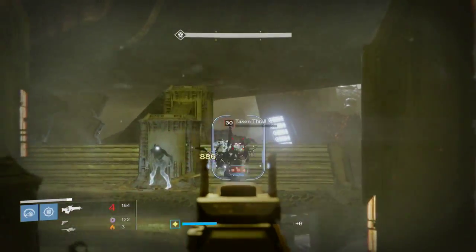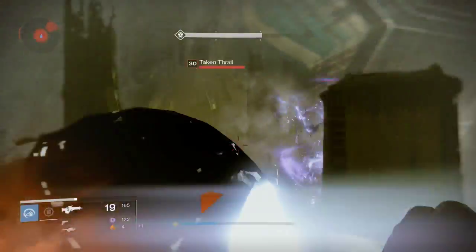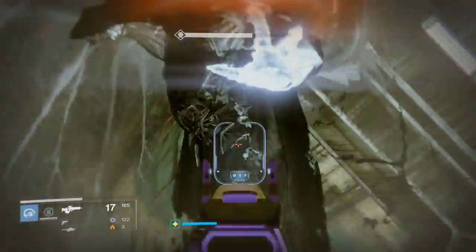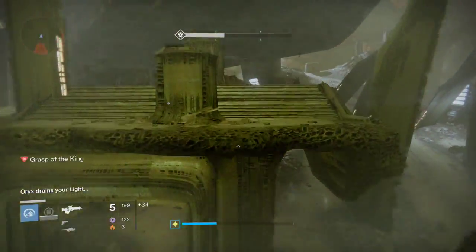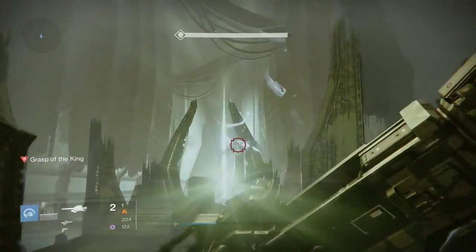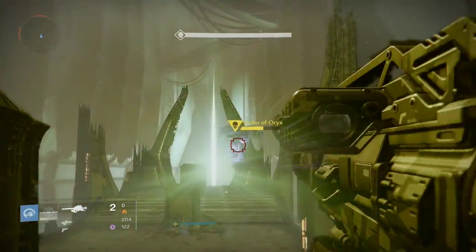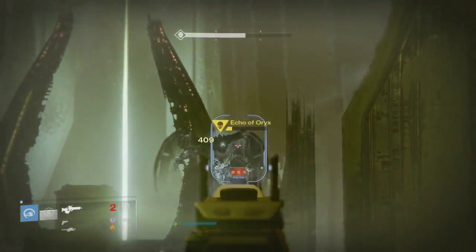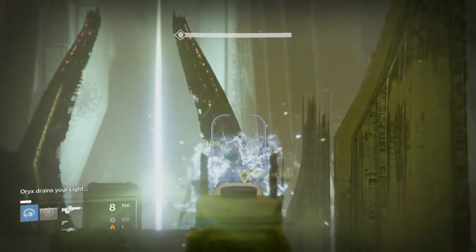Probably clear out these little dudes first, if the MMOs have taught me anything. Unless they just keep respawning. I don't think that rocket launcher locks on at all. We're just dumb. Yeah, maybe I should have saved the hammers a little bit. Not that this guy's a super challenge, but I bet he'd be going down a bit quicker. Drains my light. What a dick.